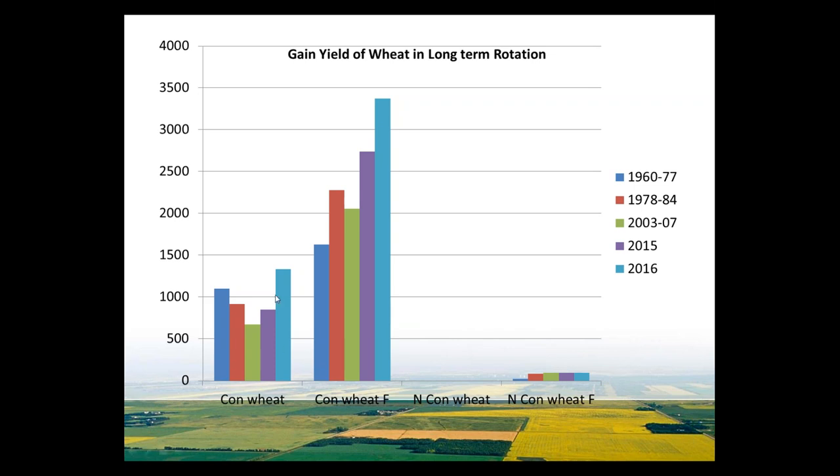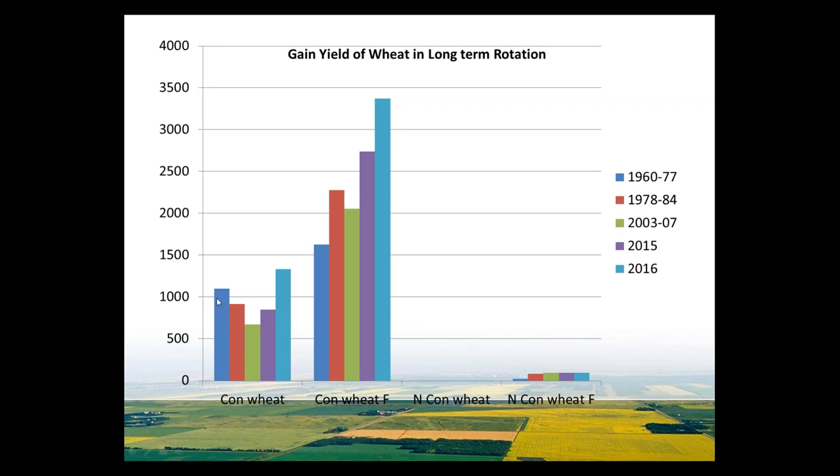This is basically a no fertilizer. So this receives P every year as well as the N. This receives no N, no P. So since the 1950s, the yield has gone up and down, and you can see that 2016 was a very high yielding year. 2015 wasn't, so you could kind of average these to compare with these, which are averages.